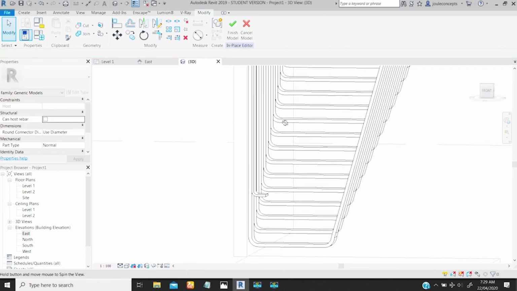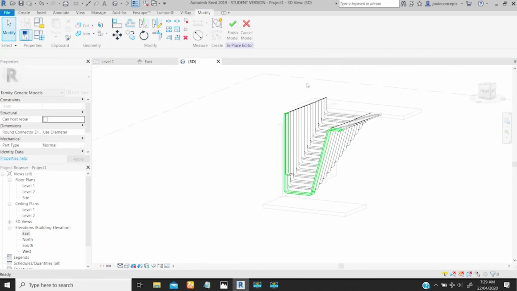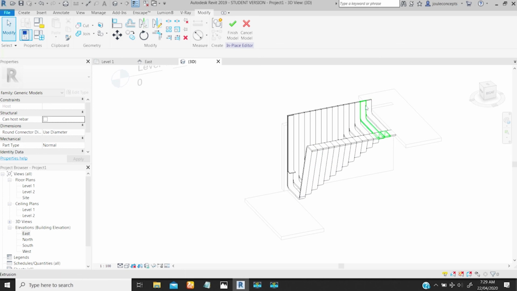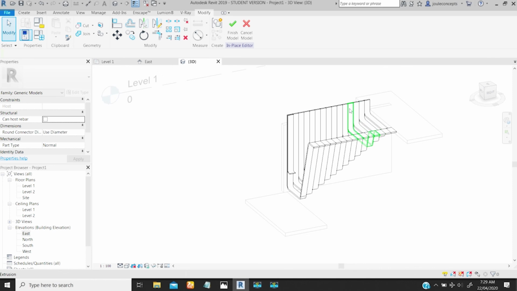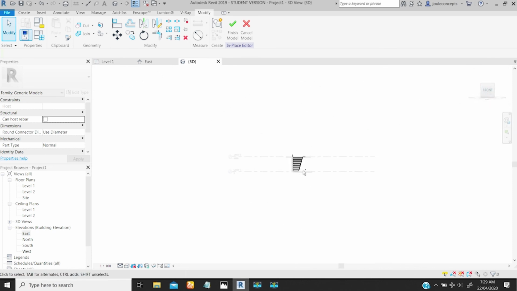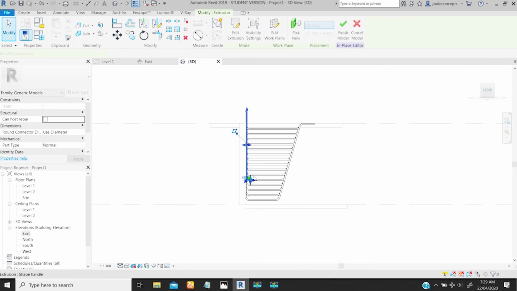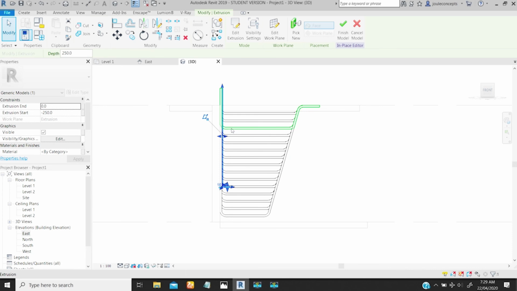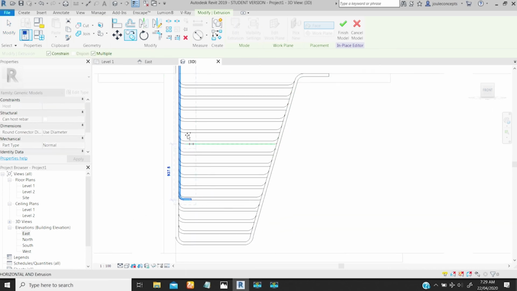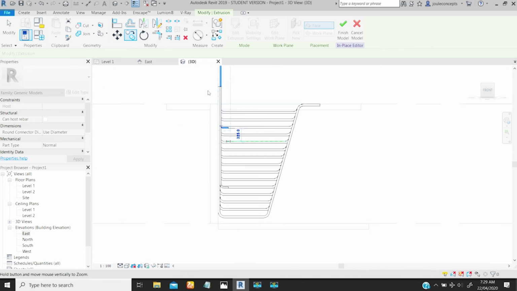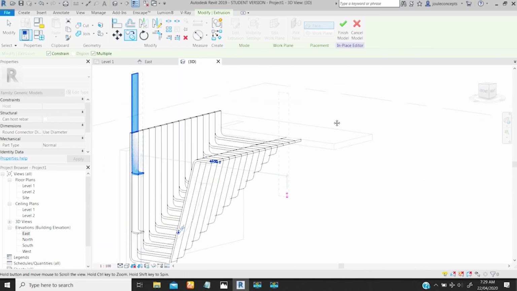So we have that. Okay, so we are going to do another one here on this. I think it should end here. So what I think we're going to do is to copy this guy up to this place. So if I go to this view, I want to copy this and move it up here. All right, so I'm going to use my copy command, move from here to here. So we have that.